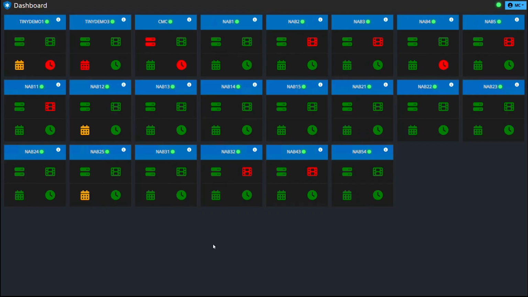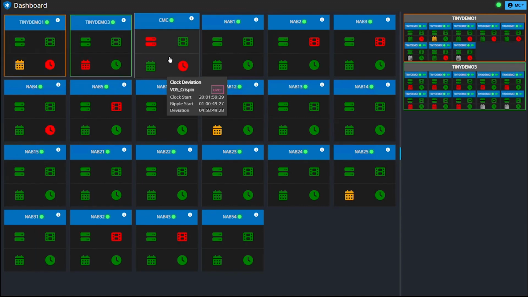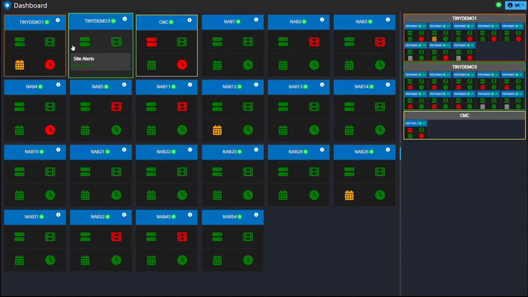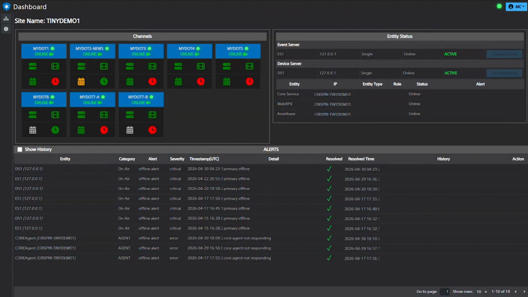When we're in a multi-site view, you can see that each of these boxes represents one of your actual sites or systems. I can select on any one of them and it will zoom into all of the individual channels that that system has. I can select up to 5 of those at a time as well, to see a zoomed in view of each of their channels. But whether I'm in that zoomed in view or I'm just looking at an individual view that's zoomed out, I still get really useful status for each of my facilities.